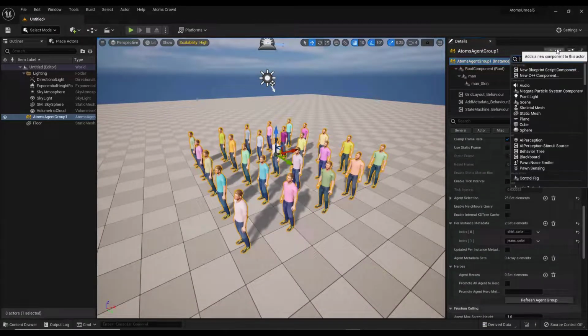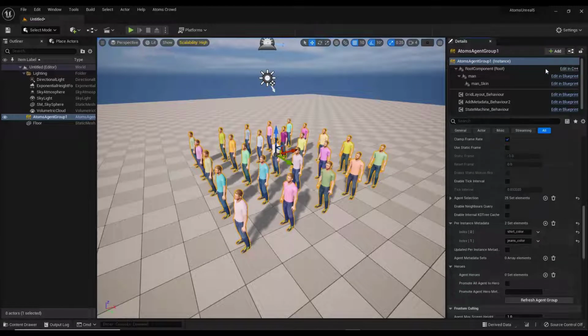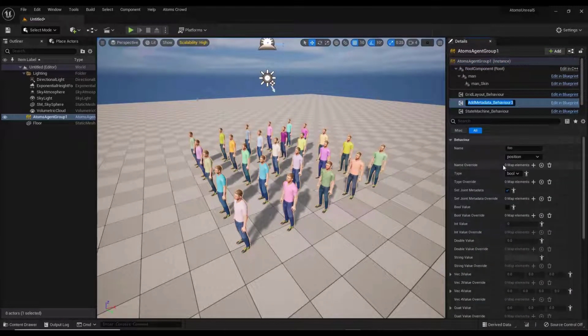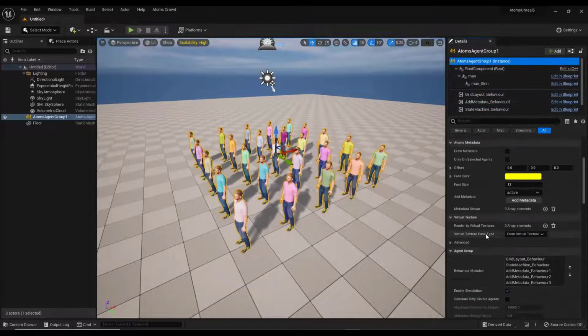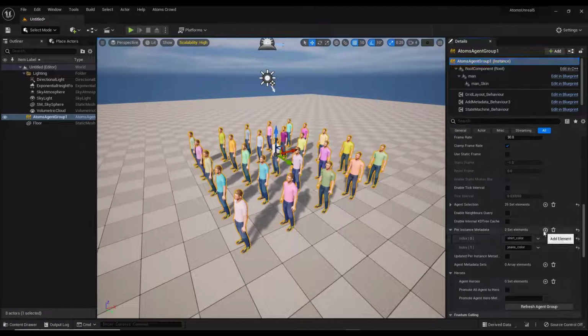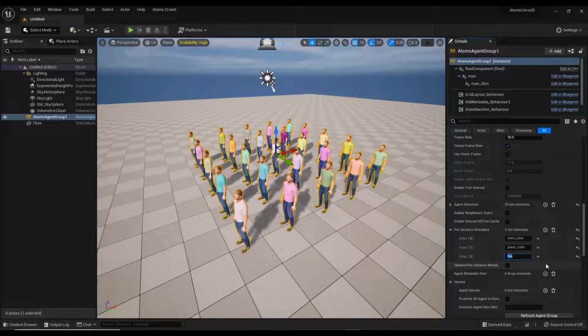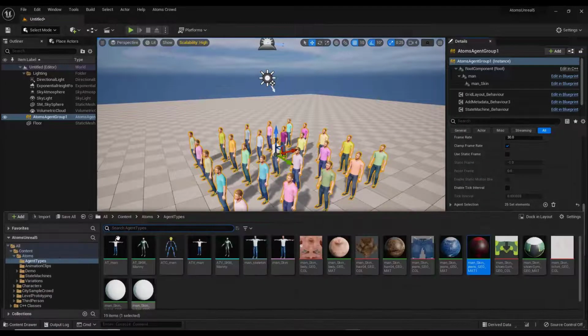So for example, if I add another metadata, for example I want to pass a double in this case, and multiply 1, and then I need to go to the agent group, adding to the per instance metadata, and let's use it as a multiplier.